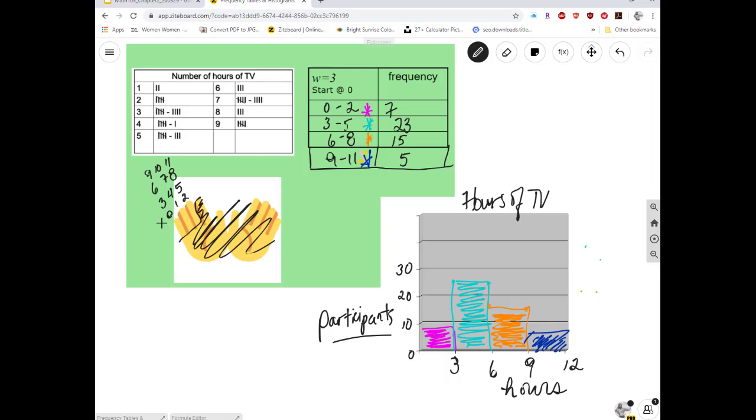Remember, when we're working with frequency tables, in real life, it's very rare that you would make a frequency table by hand. For the purposes of this class, we like to teach you frequency tables because we work with histograms so much that you need to be able to understand how the histograms are related to the frequency tables, how the histograms were created. But you just have to do it by hand a couple times, and then we rely on technology to do them.